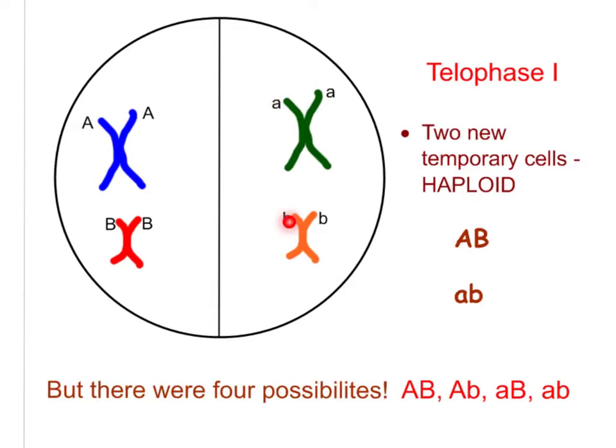And remember, we had said before, there should be 4 possibilities. So where are the other 2 possibilities coming from? We're going to talk about that next. Remember, I said earlier that you could have these switched. The little a doesn't have to go to the right and the big A to the left. We could have these actually going different directions. So let's look at those other options.